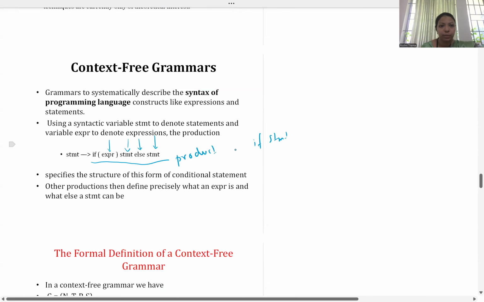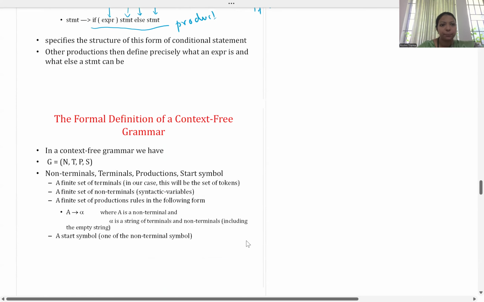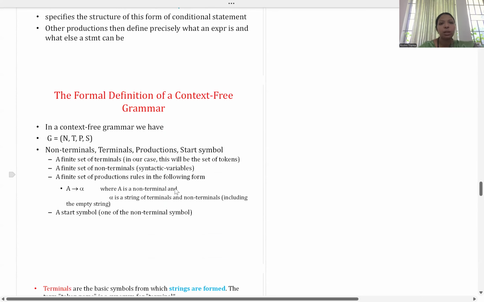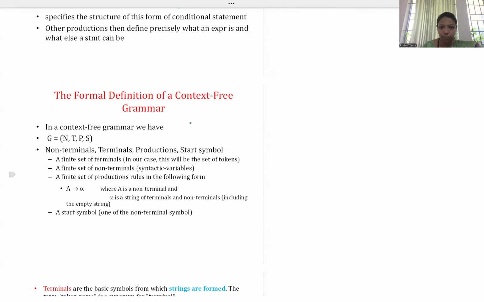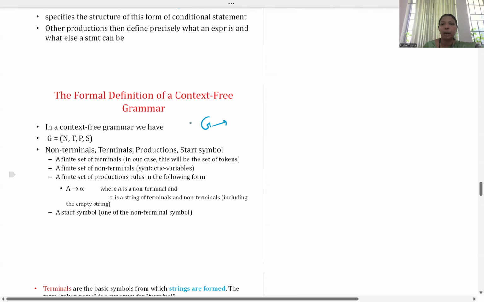So what are the rules or the definition of this context-free grammar? For a context-free grammar, what are the things present in it? It has non-terminals, terminals, productions, and a start symbol. So these are all the things present inside a context-free grammar. For example, if I say a grammar is S tends to S plus, or S tends to S into star, or A. So what are the things present in this grammar?